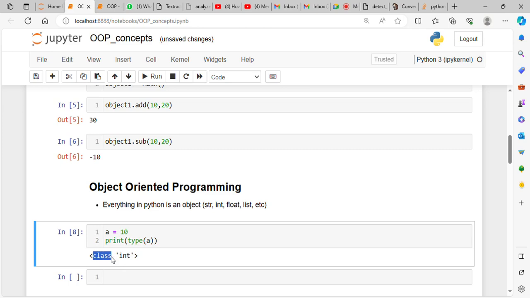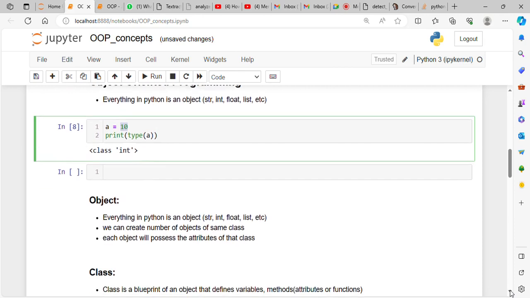Okay, backend ला Python ही object oriented programming च्या format मध्ये लिहिलेली आहे. So int is basically a class, and when I am assigning value 10 to this a, basically I am creating an object. वरती आपण जसा object create केला, object 1. So basically I am creating an object a, which is of this class, int class. Okay, now understood? Yes, sir.